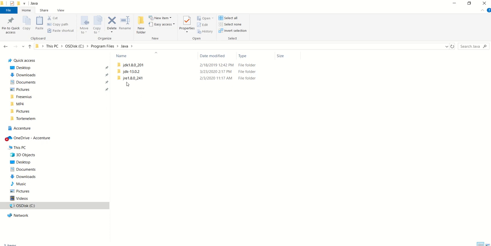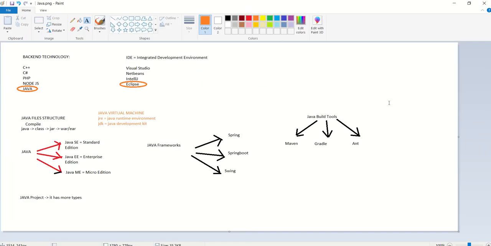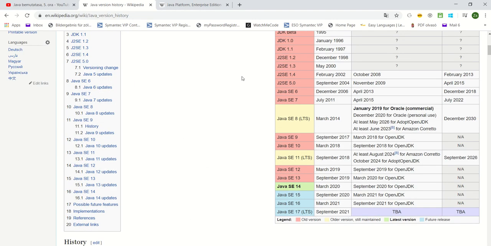Either you have the Java runtime environment, but in that case you cannot develop anything. You can just run different Java programs. Or you have the Java development kit, and you can also develop. I have both, but you don't actually need both. If you have the JDK, it also includes the JRE, but the JRE doesn't include the JDK. That's very important to understand. That's the Java virtual machine, and the Java class files, the bytecode, we run on the Java virtual machine. So that's what we understood.